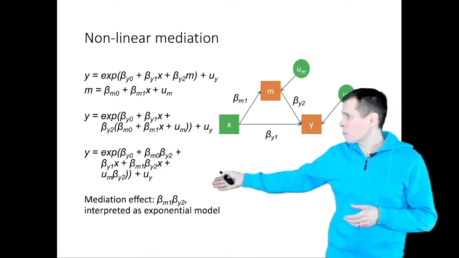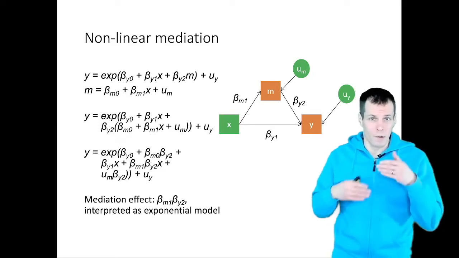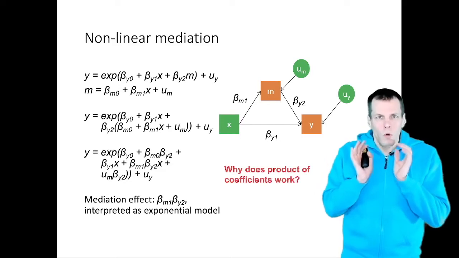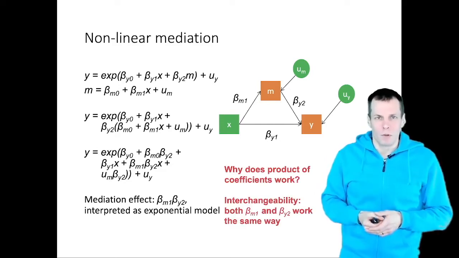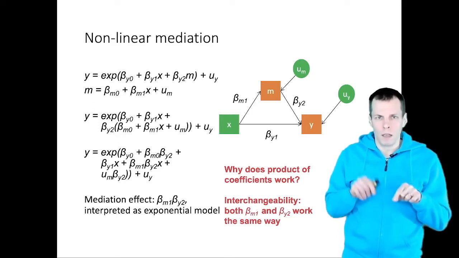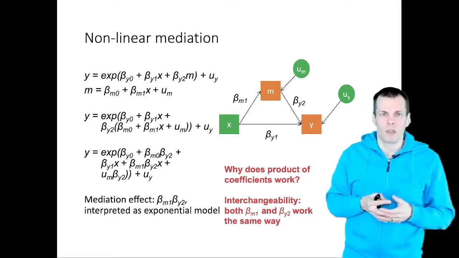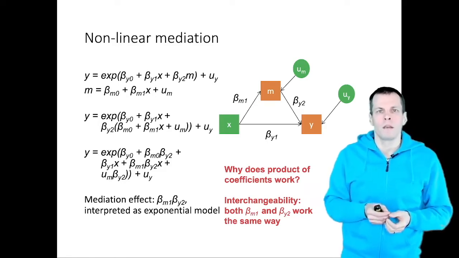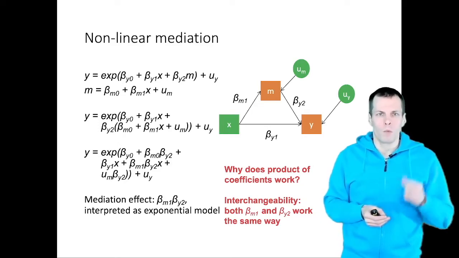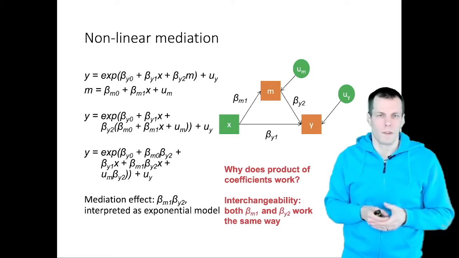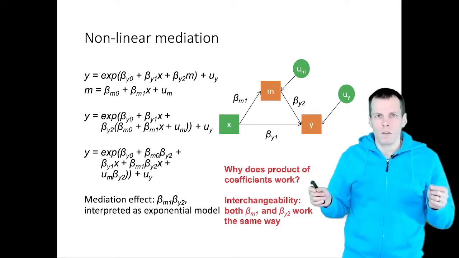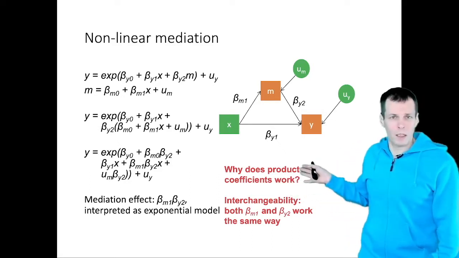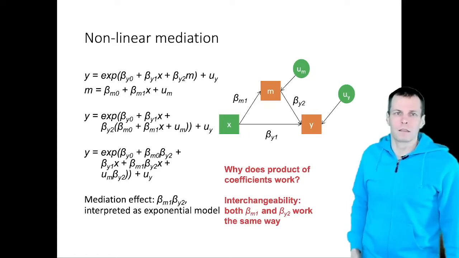We multiply them together, and that is interpreted as a relative change in outcome. It works because the effects are interchangeable. We multiply two coefficients together and they are interchangeable in the way that they both contribute to the product the same way — if we multiply one by two, we can divide the other by two and the outcome will be the same. Because these coefficients work the same way in the equation, we can multiply them together and that gives us a sensible interpretation.